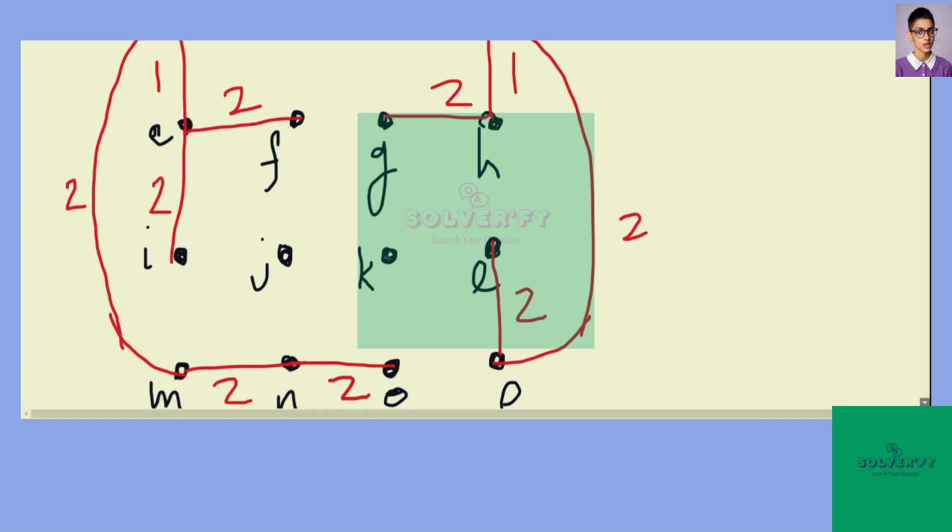And to do this, notice that the smallest weight of an edge connected to J is 3, and the smallest weight of an edge connected to K is 3. So for each of J and K, we're going to choose one of the edges with weight 3 incident to the vertex. So for example, IJ has a weight of 3, and if we add IJ, the graph still doesn't contain a circuit, so this is valid. And KL has a weight of 3, and if we add edge KL, we don't create a circuit. And now we see that we have a connected graph, and so the algorithm terminates.